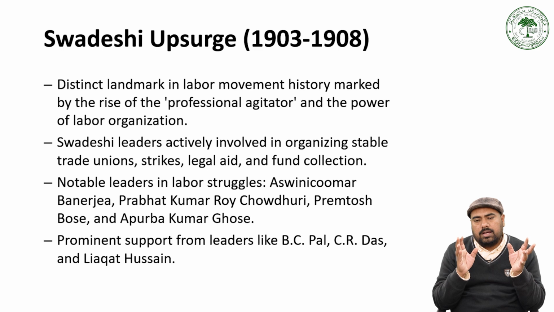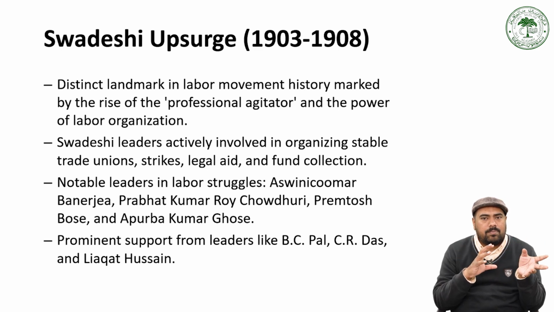We see there's a partition of the nationalist movement into two blocks called extremists and moderates, and how these extremists and moderates are pitted against each other, but their main aim or purpose is to fight against the operation of the British government. And the very backbone of the British economy was India.